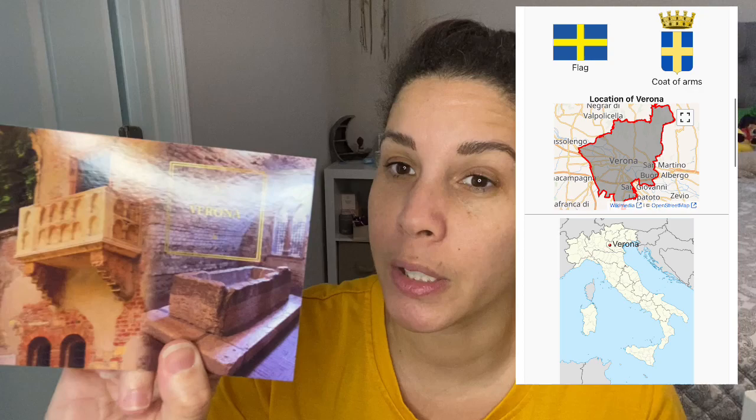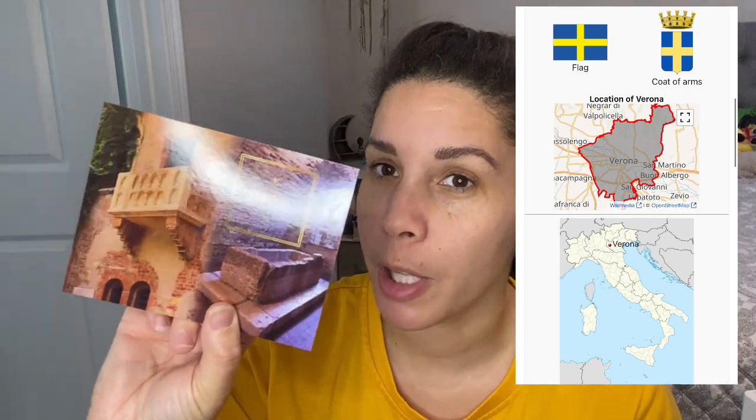And then you get a Dear Juliet card. So this is the Juliet Club in Verona, Italy. When I went to Italy, we didn't go to Verona, but there was a stop on the train that I saw. So on the back of the postcard, it says, fall in love with Verona, setting for a love story like no other. We hope our Verona Love and Death palette inspires you to create a masterpiece of your own. I'm assuming. So this is, their destination is Verona, Italy.